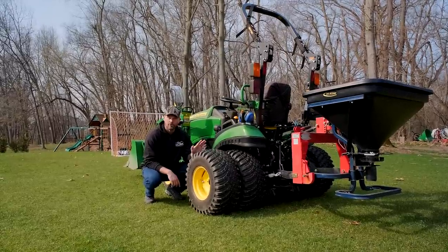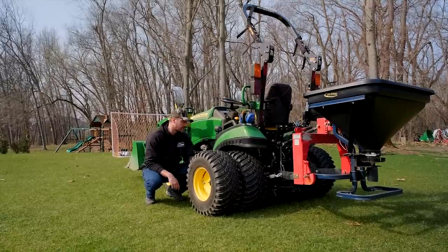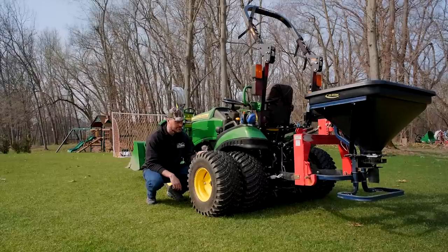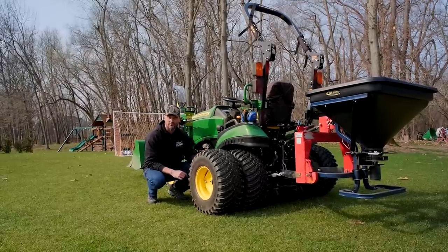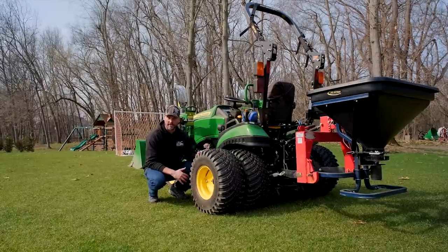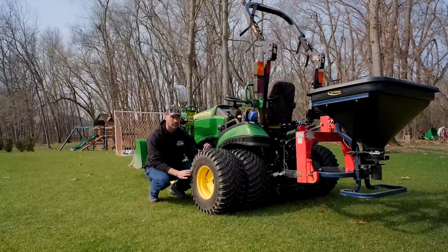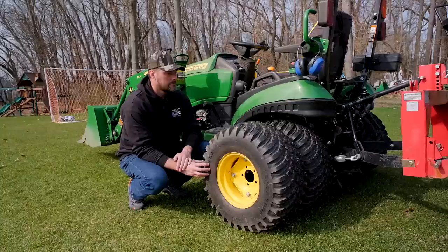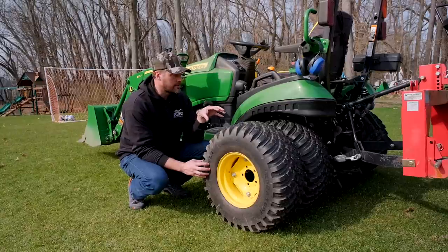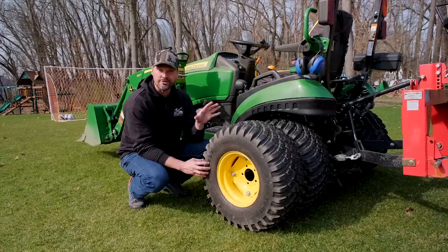While talking about the mower deck, I want to mention the dual wheels — I absolutely love the dual wheel setup and I'll get to that more in a minute. One important note: if you are running a mid-mount mower deck on your tractor, you can't run this dual wheel setup. It won't interfere with the deck itself, but the rear gauge wheels or anti-scalp wheels will interfere with the extra tire. So when I was running the mower in the fall, I did have to take the dual wheel setup off.